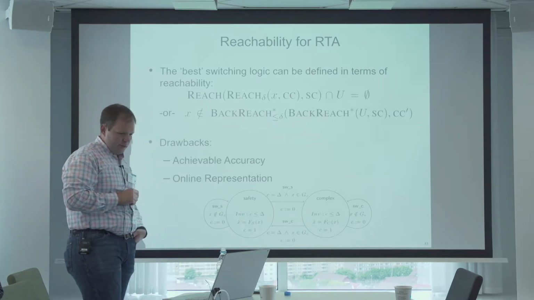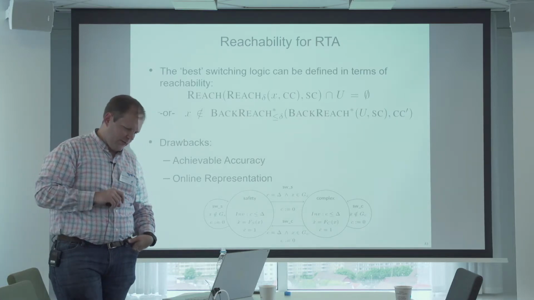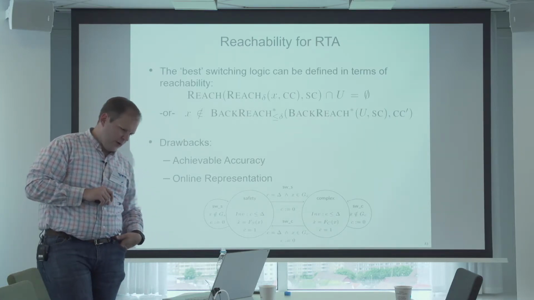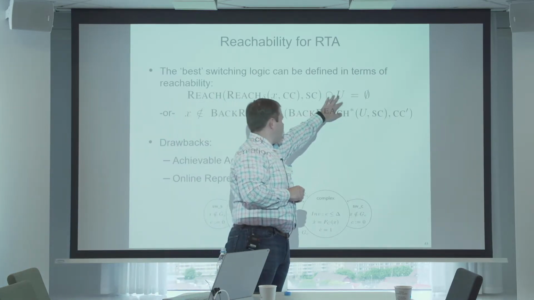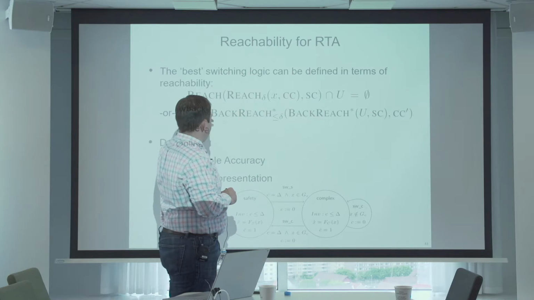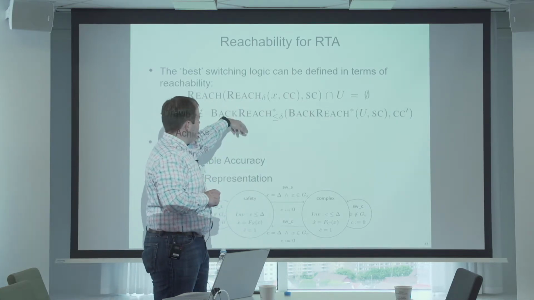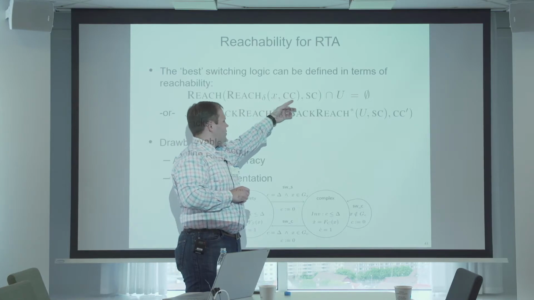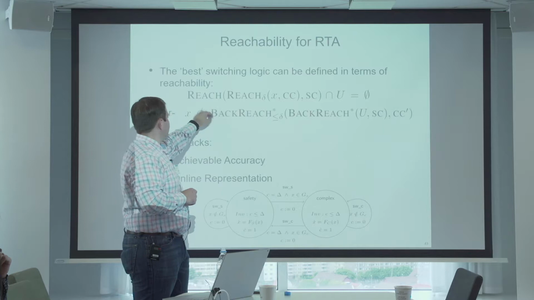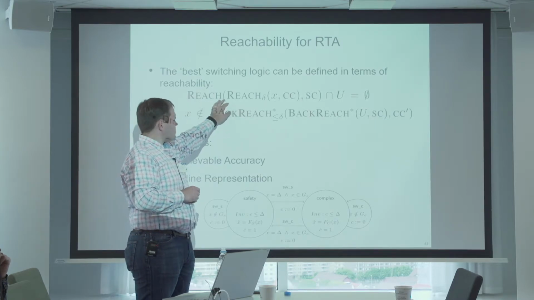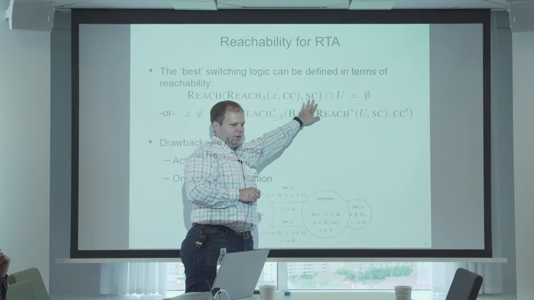So how can we do this? What defines the best switching logic or the best decision module for us? So let's suppose we have some unsafe set of states or some bad set of states. So we'd compute up to some amount of time what the plant could do under whatever input the complex controller has come up with. And then we'll compute the reach set from that by applying the safety controller.